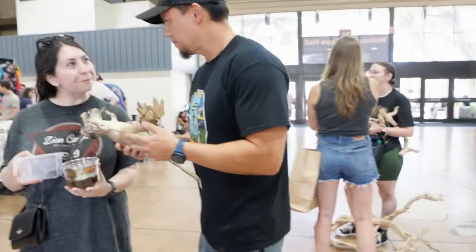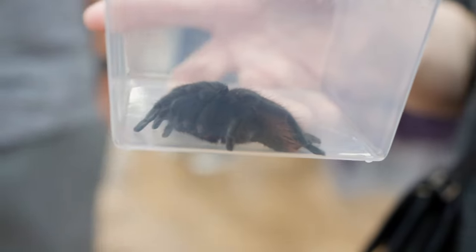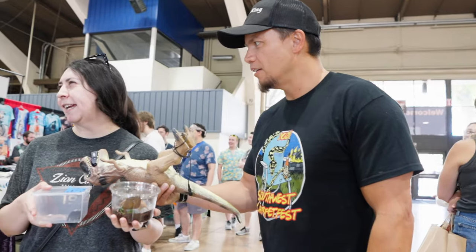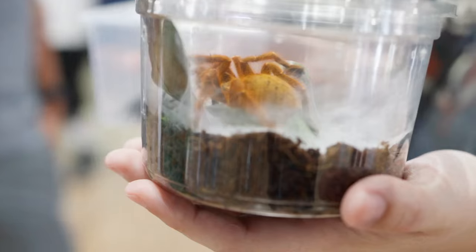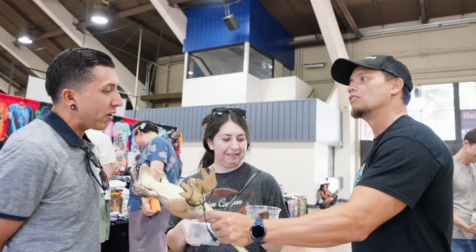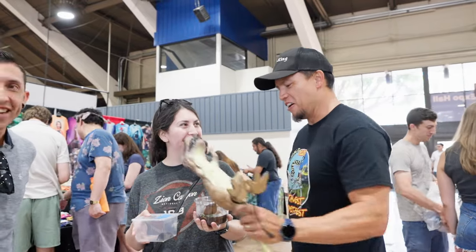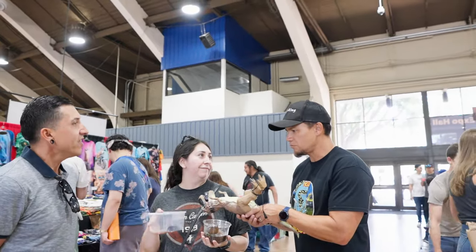What's your name? My name is Brooke. So what do you got here? I have an OBT and then this one is possibly a Bee Baggins. OBT — can you educate me? It stands for orange baboon tarantula, scientific name Pterinochilus murinus. OBT also stands for 'orange bitey thing' because they're from the old world and they're not very nice. Does it kick hairs or just bite? It doesn't have hairs, so that's why it's got a bite — potent venom. Old world tarantulas won't have hairs on their back, so you don't get hairs but you might get bitten, and they're a lot faster. How much did you pay? The OBT was a steal at $25 and this one was $20.